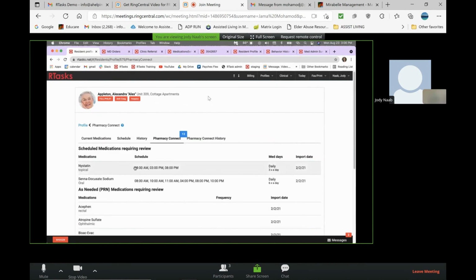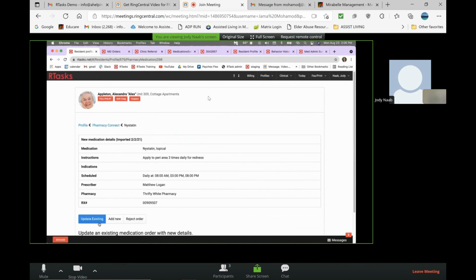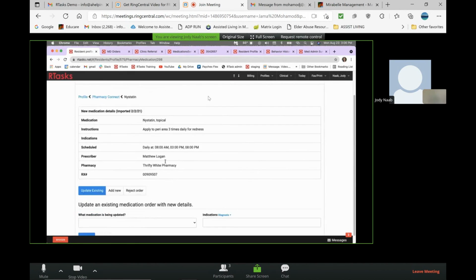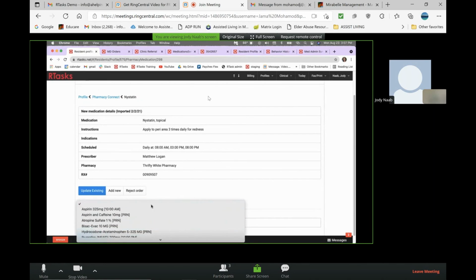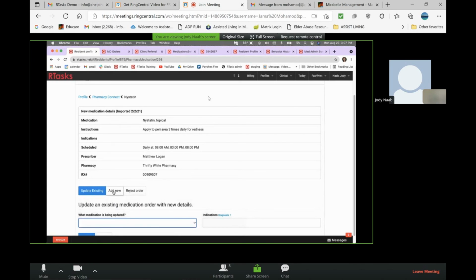So then your nurse would need to go into each one and either update an existing order. If they're already on this, they can compare them side by side with the medication that they're already on that's the same as this, and decide which one they want to keep, or merge them.